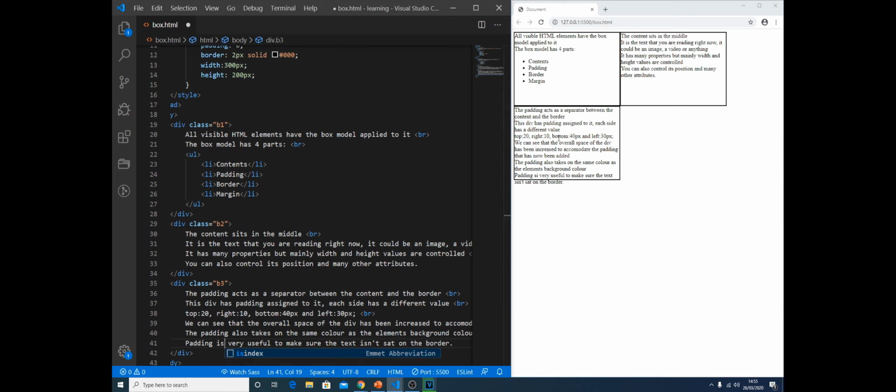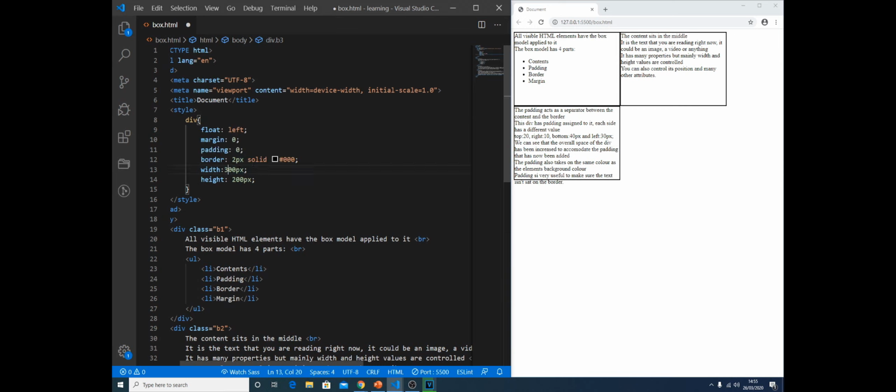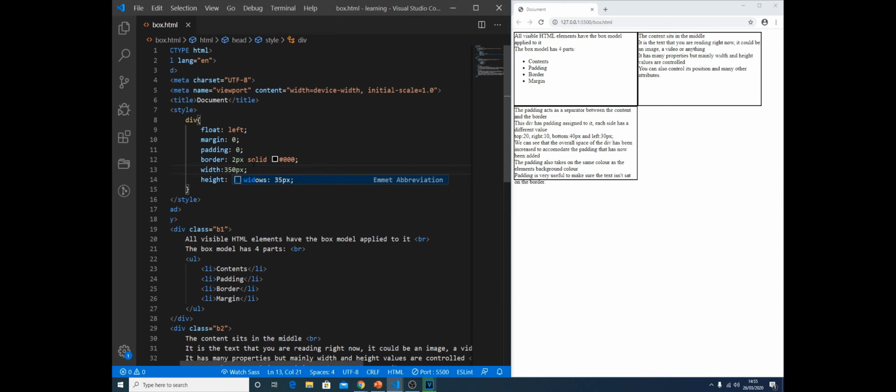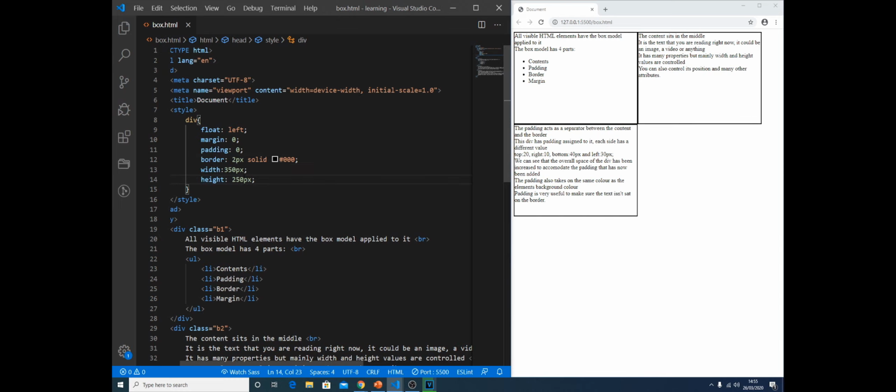So let's make these a little bit wider to accommodate the text. Let's go back into div, set width at 350 because I said so. Oh, still not enough. Disgraceful. You give me no choice but to add 50 to the height as well. There we go. However, we've now got to add the CSS for our B3 so we can see it.